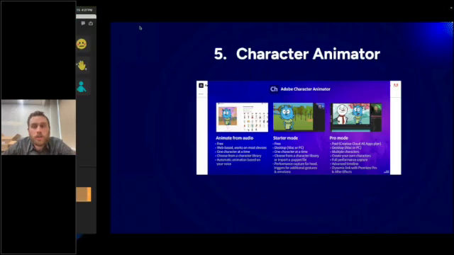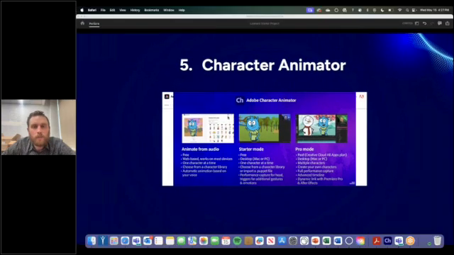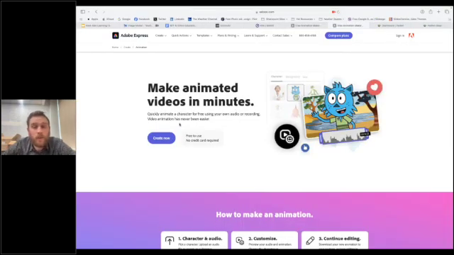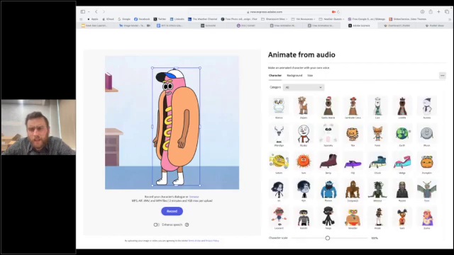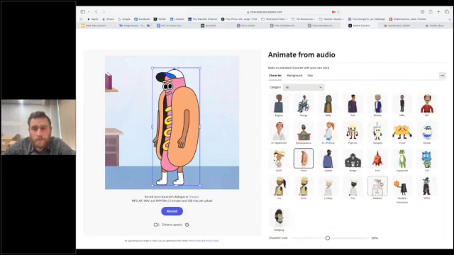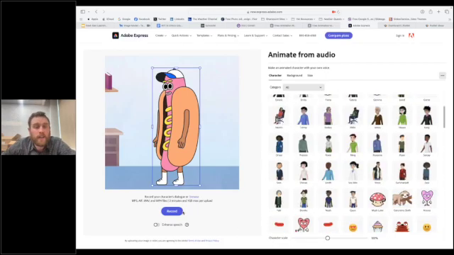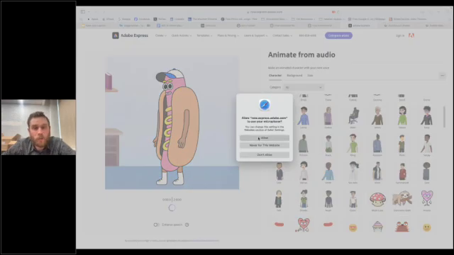So this one has the motion tracking with it. The Adobe Express Character Animator, which is linked in the hyperdoc, looks like this, and we can either upload an audio file. We've got all kinds of different characters to select from. We can upload an audio file, or we can record that live as well.